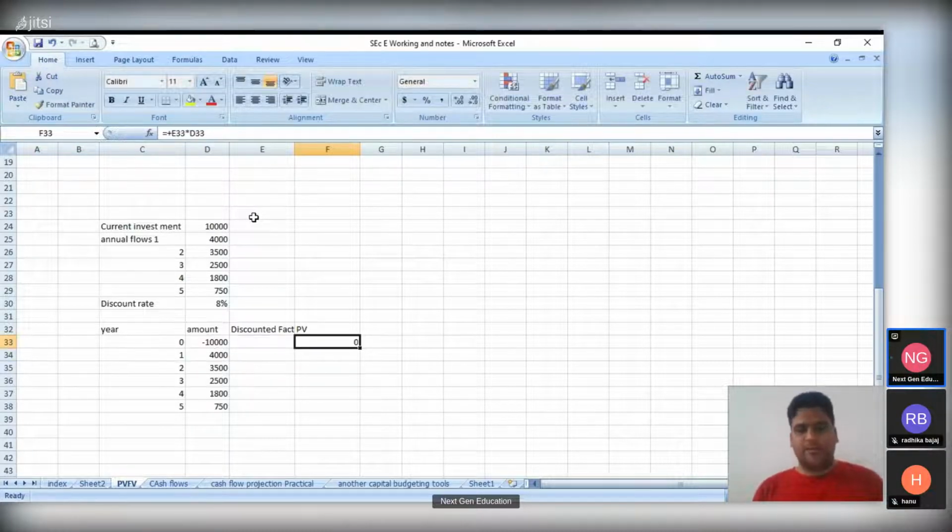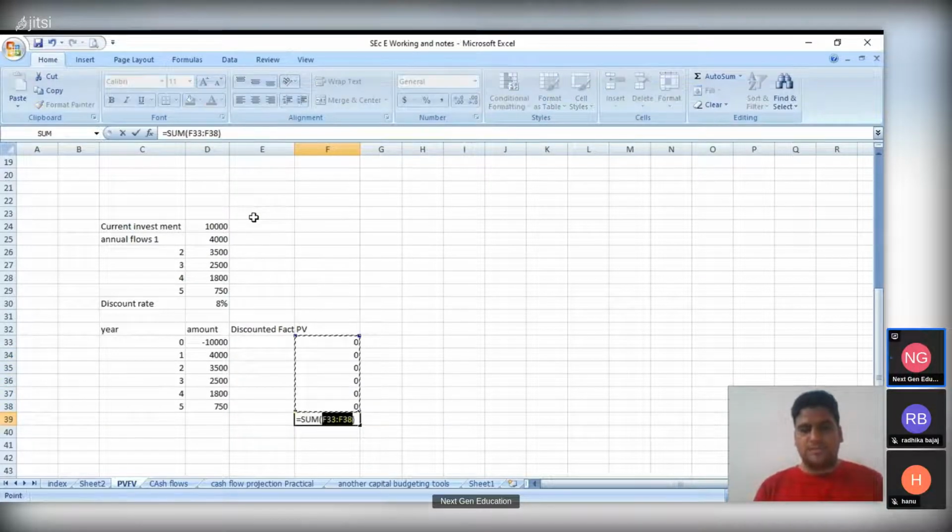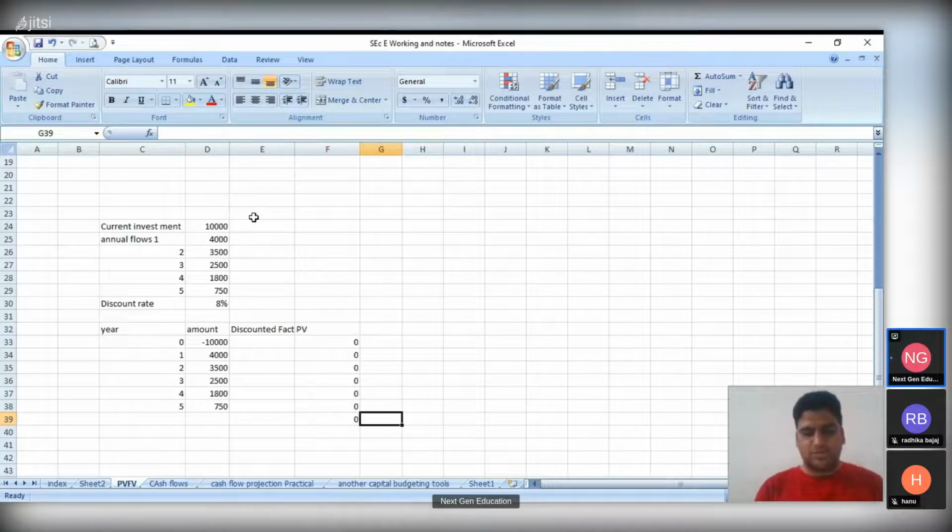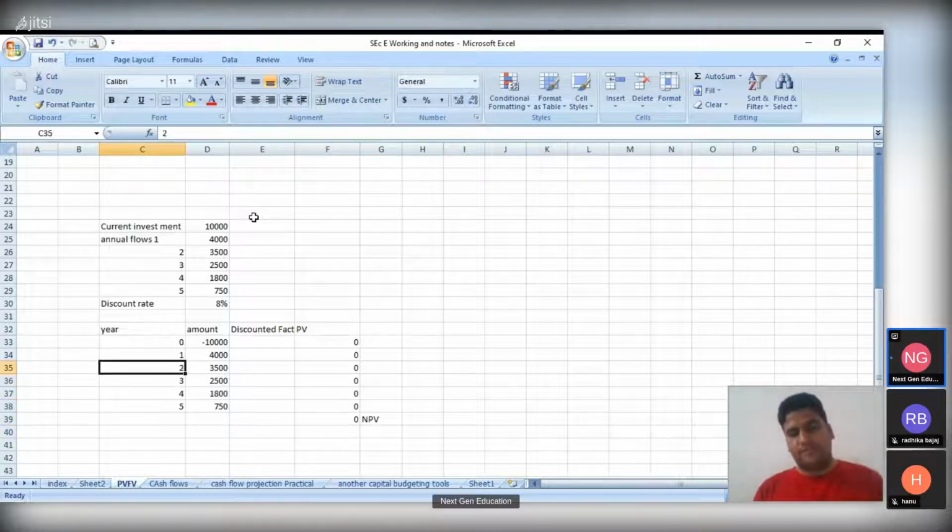You will get the answers. Once you get the answers, you will look into them, add up all those things, and you will get the actual NPV. So these are the inflows which you will get after 5 years. What will be the result? Now, this discounted factor, can you please tell me what those are?